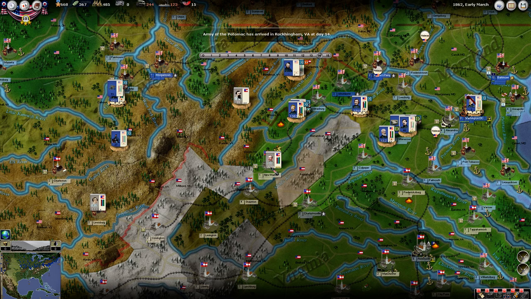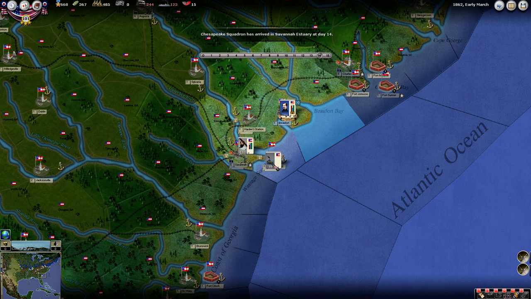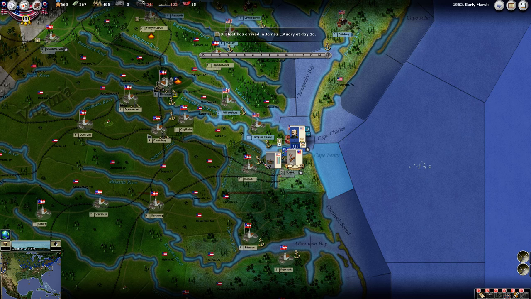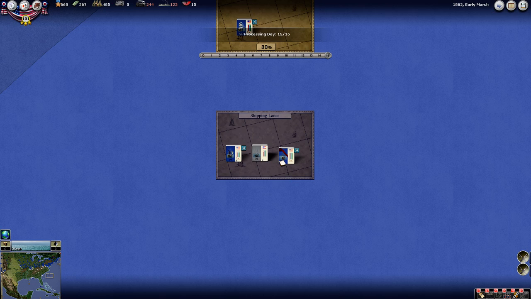Oh, there's a sizable force here now, 2,200 at Newmarket. Yeah, if you could sink these guys, that'd be swell. No? Okay. Where is this guy going? He's headed south, past us here. Army of the Shenandoah. So they've got both of their main armies down there, I think. Come on, sink them. Seventeenth Division has arrived in Baldwin.